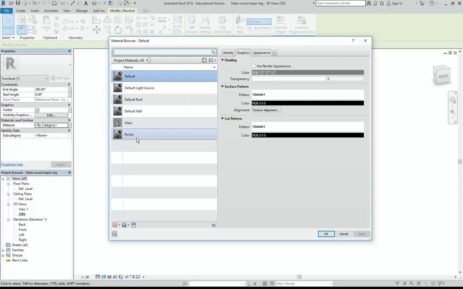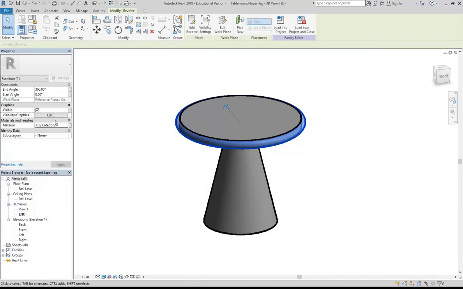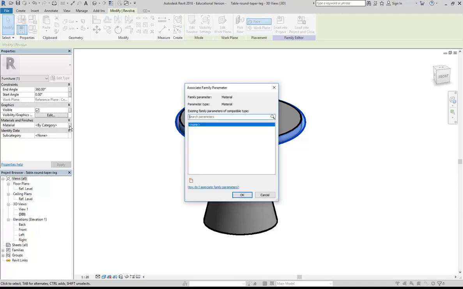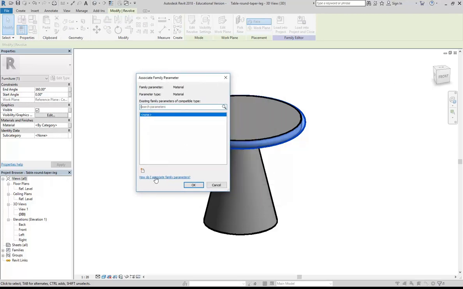Now, I can make the material here if I want to, but there's no need to. So I'm going to cancel that. I just wanted to show you that so you know about the materials in the family. I'm not going to do anything with those. I'm just going to click on the button next to it, which you might have clicked on before by mistake and seen this thing and not known what to do with it. Right, so that's Associate Family Parameter. It's a long-winded name for something that's actually quite simple.